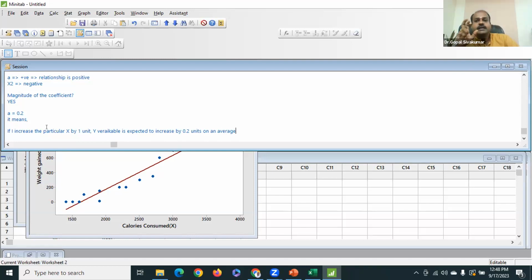Exactly. Ultimately, in your project, you want to improve your y, isn't it? That is your goal. You want to improve your y, yes or no? Yes, sir. So how can I improve? By changing the x. So how can I change the x? Which x I should change? In which direction I should change? How much I should change? Do you get answer for all these questions now?